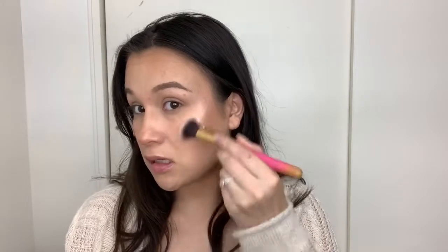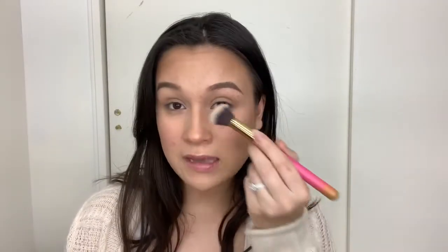I think I can still pull it off as an inner corner highlight. Since it's super small, I'm not wasting it, but I'm just going to use it on my brow bone and inner corner. It's pretty and glowy there, but in person it just looks like it has a white cast going across my cheek, and my skin tone is just not a match. Before I move on I'm just going to quickly spray my face one more time.